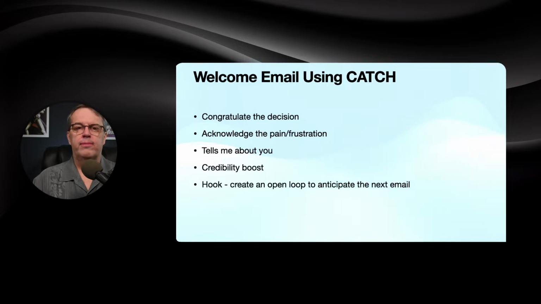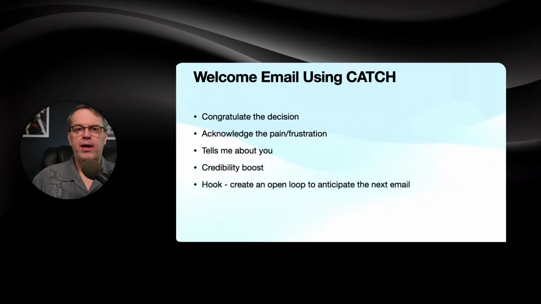And then the hook. When we talk about an open loop, that basically means you're going to build some anticipation for what's coming next. You want them to anticipate the next email rather than just saying, okay, you're on the list now, and leaving it there. Whatever the first email is in your sequence that you're going to pass them off to, or the next email that you're going to build if you're doing it with a wait period, you want to give a hint at it. You want to build a little clue, and you want them to anticipate that something's coming. So they'll be looking for it.